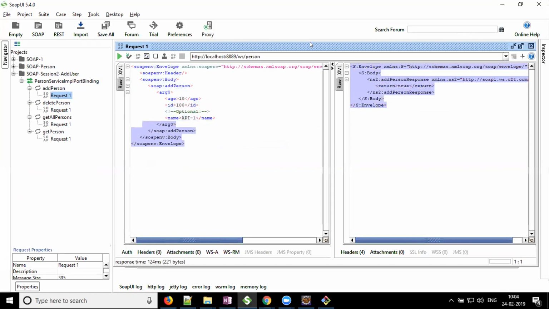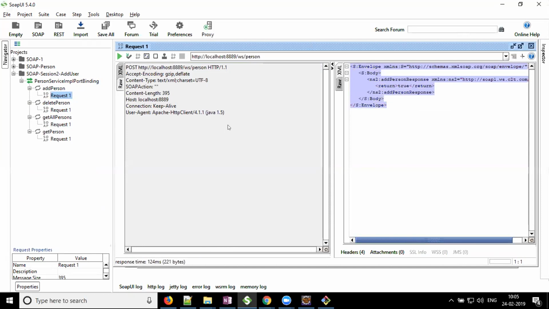Now, if you see here, XML is highlighted. If I click on raw, can you see my mouse here at raw? If I click here, can you see the raw message which is going? Is it, can you Shilpi hear raw? Okay, now remember a little while back, I was talking about a few methods.